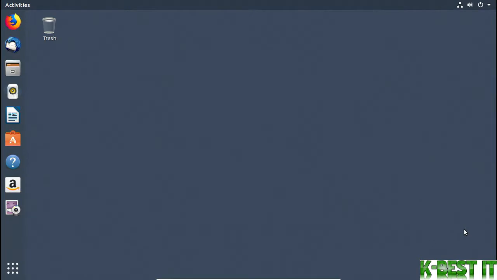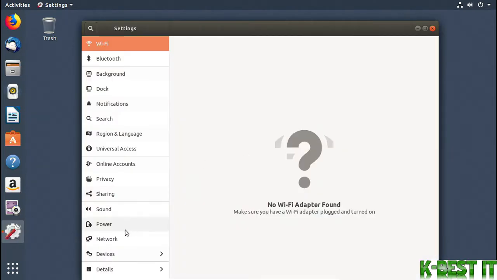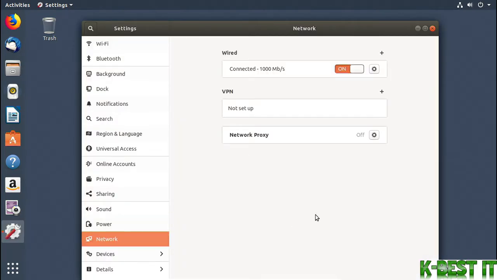In order to be connected to a network, and thus to the internet, we have a few options. One option is to plug into an Ethernet network. Here in the Settings app, under Network, I can control the settings for my connection to an Ethernet network. I'm already connected. Working in a virtual machine gives me a virtual Ethernet adapter. And I can see that the link speed is 1000 megabits, or 1 gigabit.